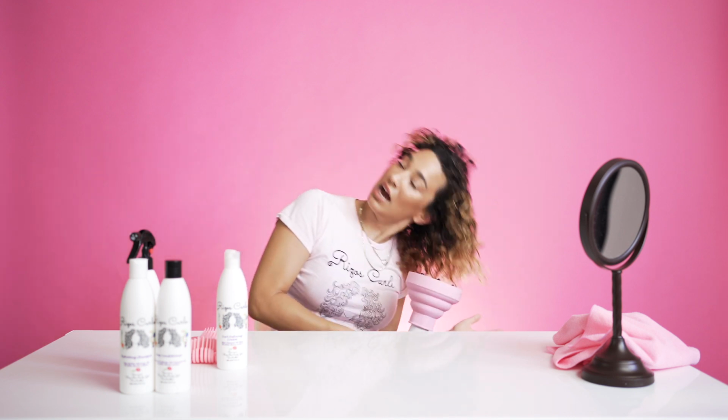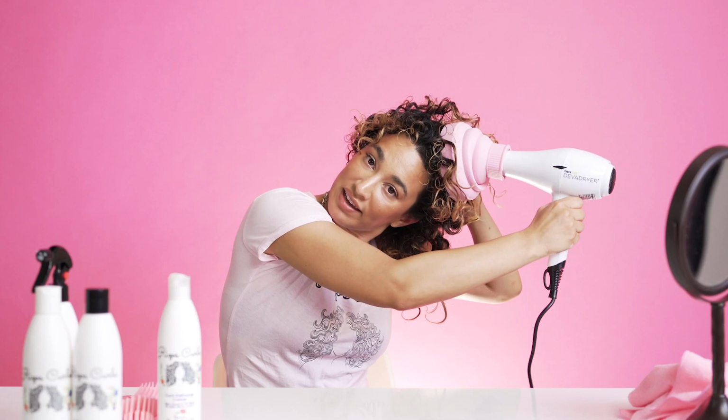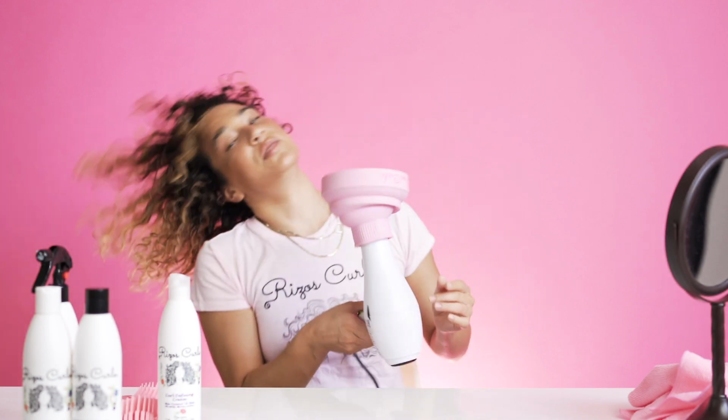As you can see, I never parted my hair. There is no part here. I'm continuing to blow dry my hair upside down. I'm allowing my hair to be extra voluminous. So for example, I'm not standing here just blow drying my hair like this. Instead, I have my hair upside down and blow drying it like this so that it allows it to have extra volume. Now I'm going to continue to blow dry and I'll see y'all at 90% dry.